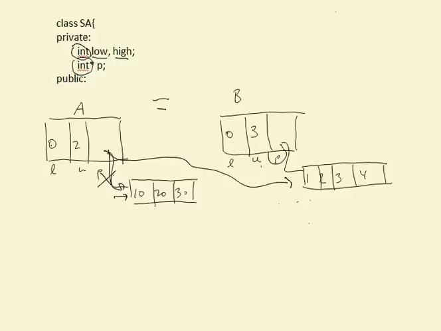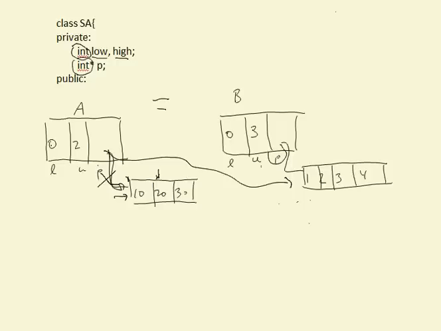The first problem is the memory leak. We're not going to have that memory anymore. And so this memory on the left-hand side is lost forever. Well, in this example, it's a small amount. It's just three integers, but it could be a gigantic chunk of memory from the heap. And once we lose that, we can't recover it because the only way we know where it lives is because of this pointer, and that pointer has been overwritten. So that's the first problem.